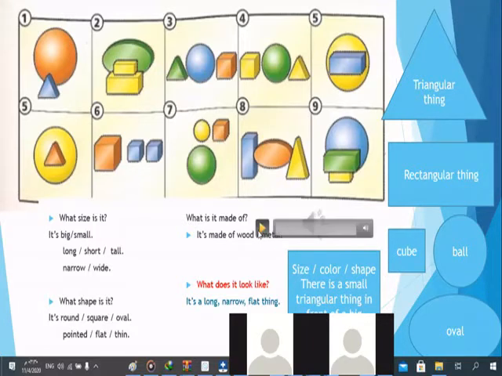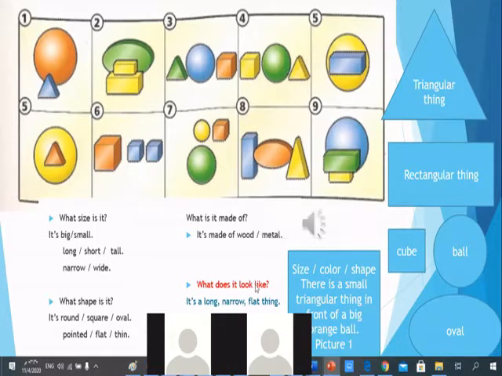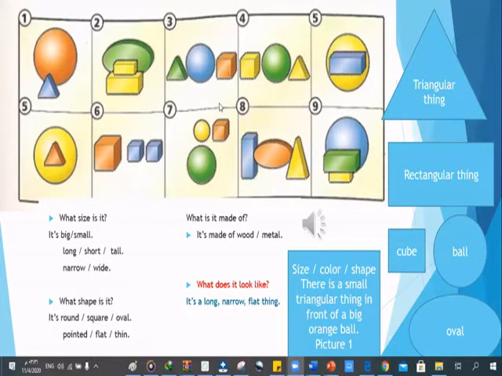Okay, listen to the example once more. There is a big, round, red ball. There is a small blue triangular thing in front of the ball. It's number 1. Describe each one separately, then say what is in front of it, and so on. You have a minute. Think, I'll wait a bit. It's okay, just wait a second, okay?